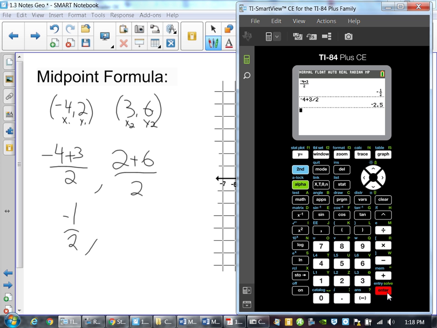So anyway, but see how this one here, it says it's just -2.5? Because it's going by order of operations. It's wrong. Okay? I forget, who had the pink calculator? You just have to be careful with that. You'll have to make sure you do this. Put it in parentheses. But then you have to remember how to convert that back to a fraction. I don't want decimals, I want fractions. Okay. All right. Same thing with the other one.